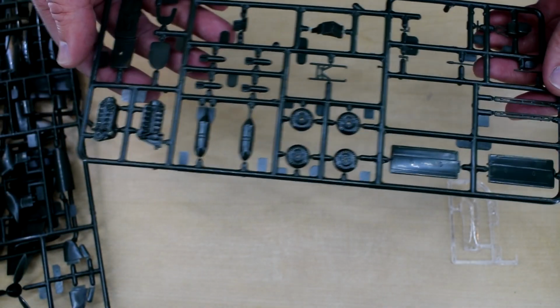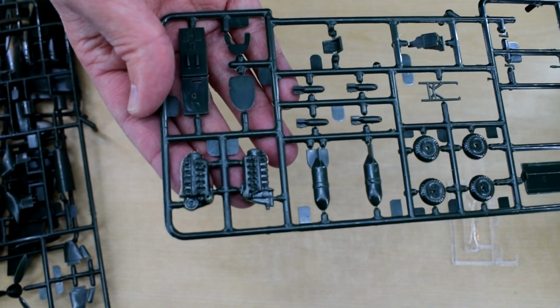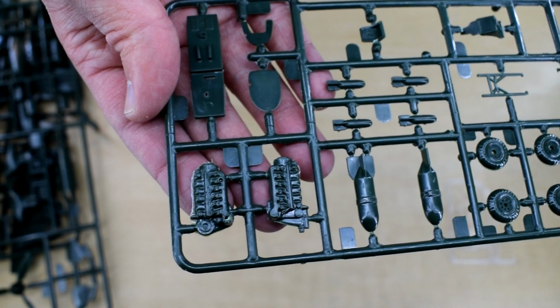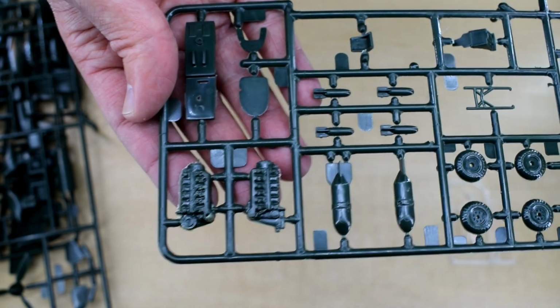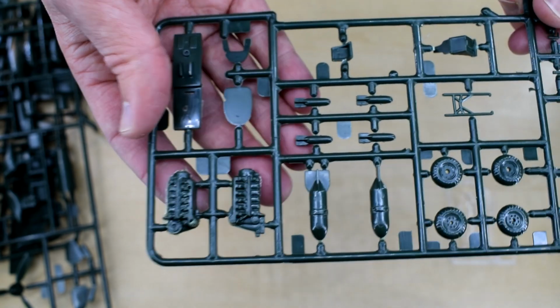Moving on to the last sprue. So here on this bit you can see we've got the engines, and the engines actually have the most amount of flash on them. There's quite a lot around the outside which you're going to need to remove. The moulding quality is okay. There is a reasonable representation there, which is quite nice to see.